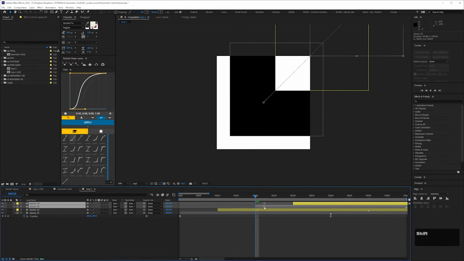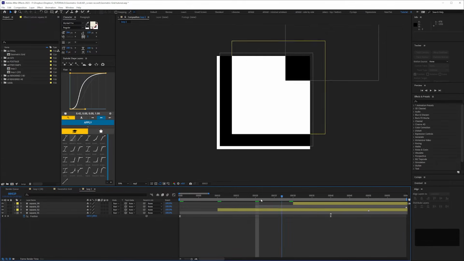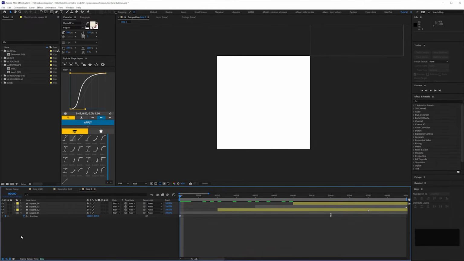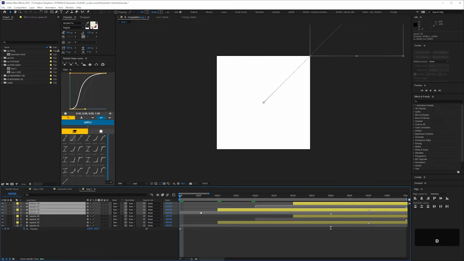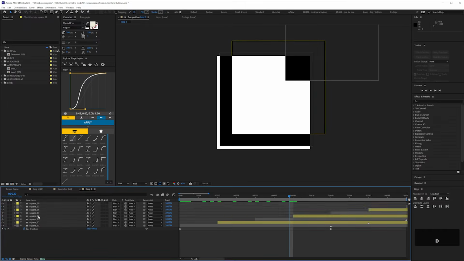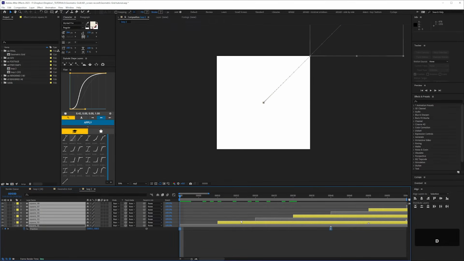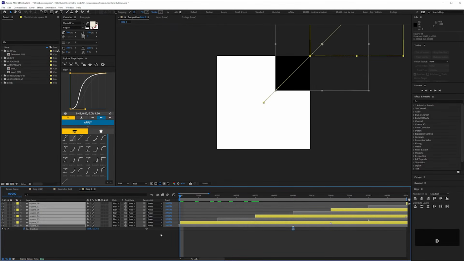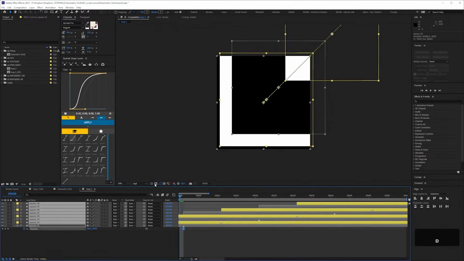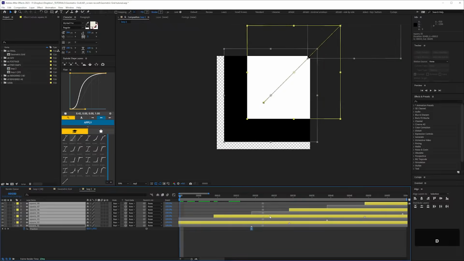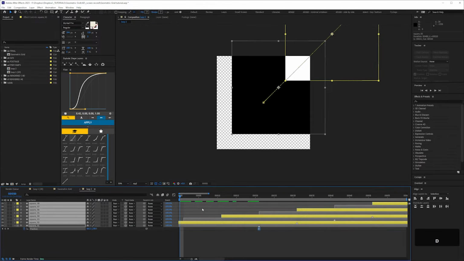duplicate both of those. Again, so at frame 0, I'm pulling it over so that the first one is animated on completely, because what we don't want is any transparency.